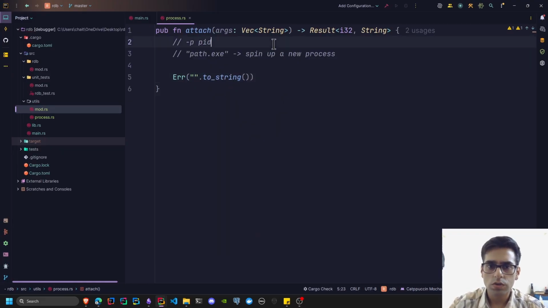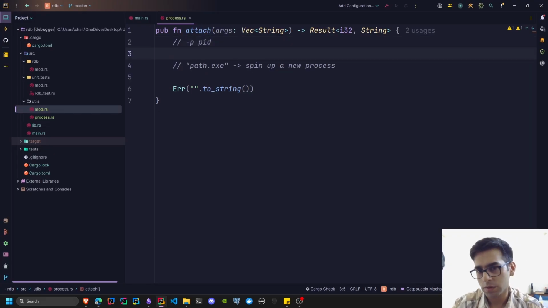For now, these are the two options. I told you the first argument is always going to be the path of the binary. So this will be the second argument and this will be the third argument. In this case, the length of args must be equal to 3.